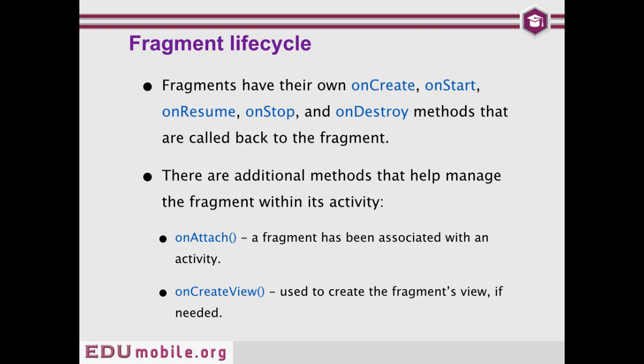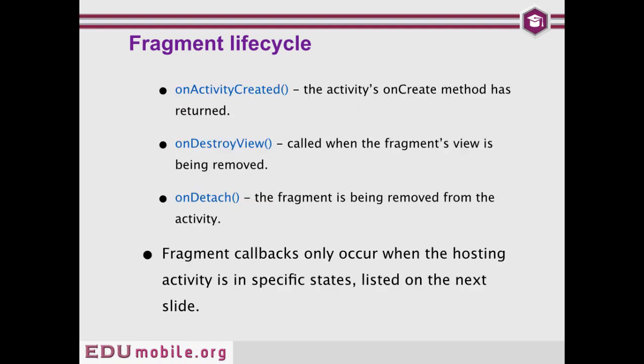So onAttach, then onCreateView happens when the activity has added the fragment and the fragment's view is about to be created, and it's used to create the fragment's view if the fragment will have a view. So anytime a fragment has a view, we need to override onCreateView and do something with it. onActivityCreated is called in the fragment when the activity's onCreate method has returned. onDestroyView is called when the fragment's view is being removed, and onDetach is called when the fragment is actually being removed from the activity.